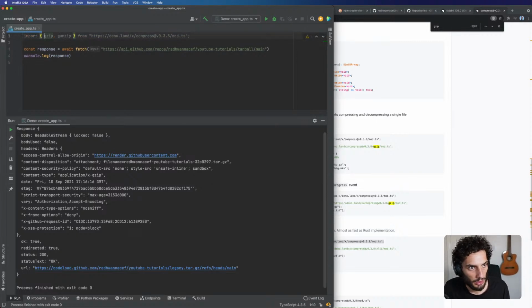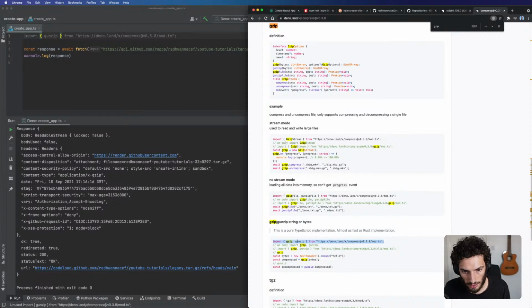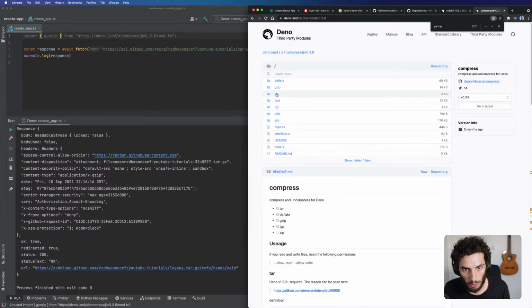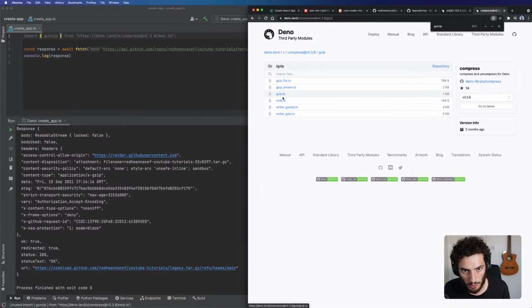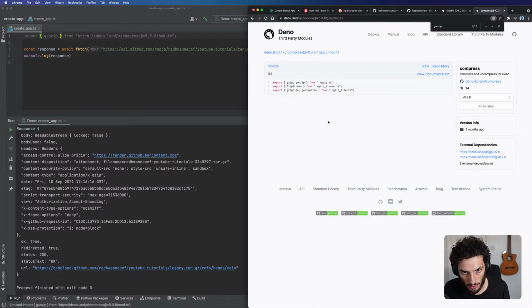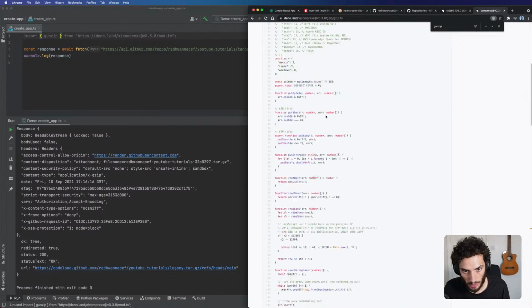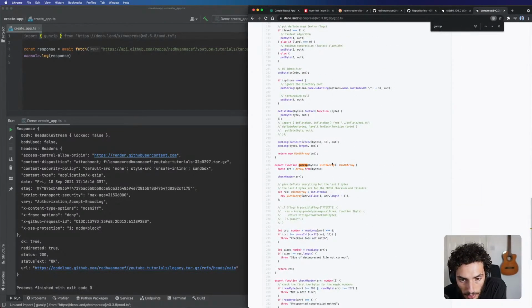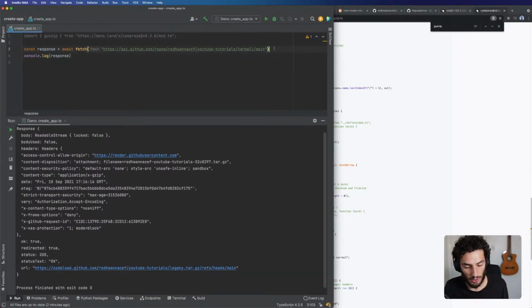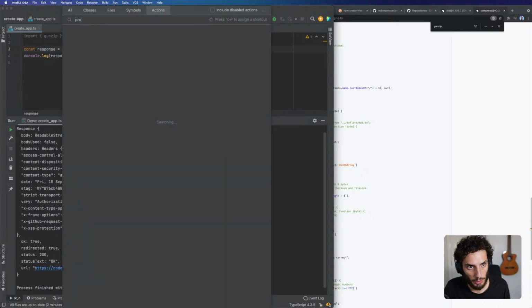I want to gunzip, and if we go back up to gzip mod, I think it's this guy here. This takes in a Uint8Array, an array of bytes.